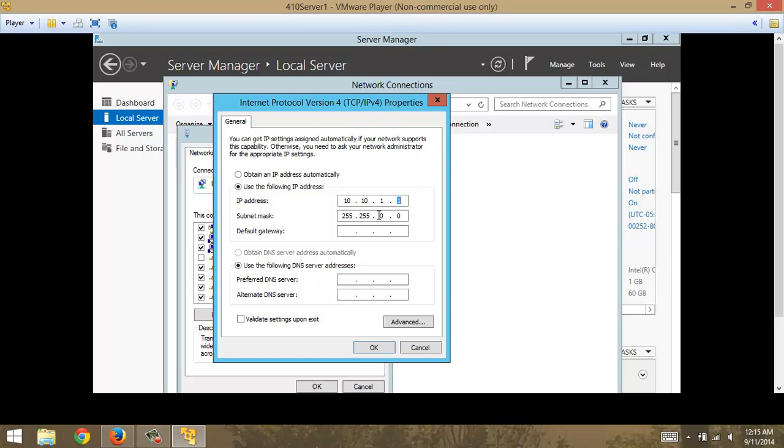It's like 65,000 IPs, but in order to do that, you need to set up subnetting, which is why we changed that to 255.